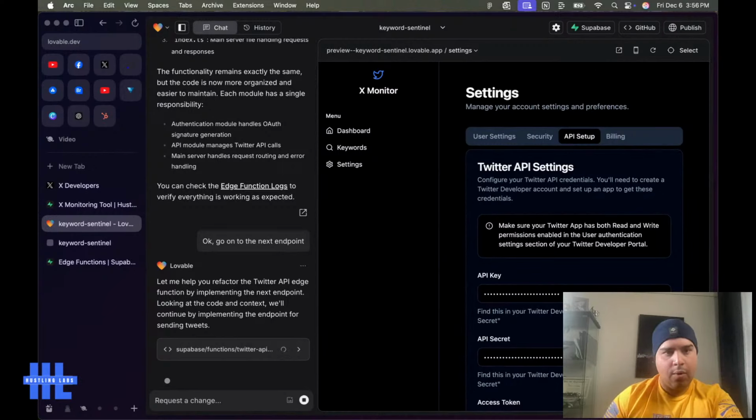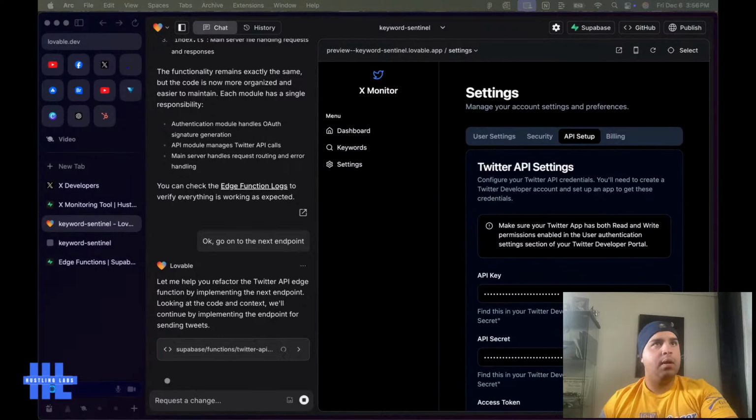So right now it's going to implement the endpoint for sending tweets. So let's see how it does.